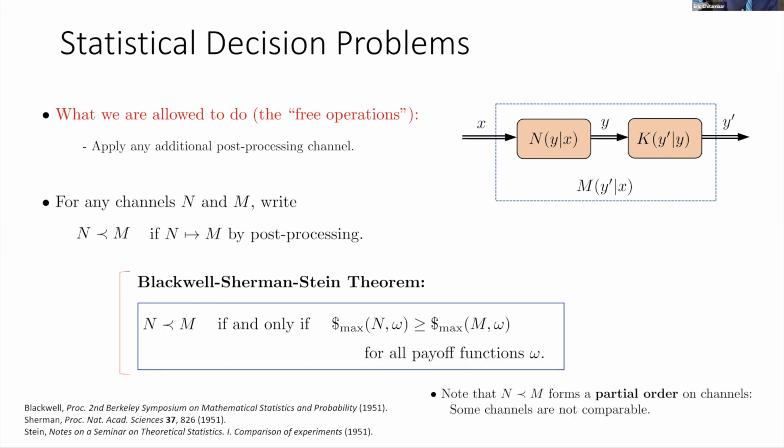All right, one comment here is that if we compare this to the previous entropy result, here we don't have a total order on the set of channels, we have what's a partial order. And the reason is because you have to check all payoff functions omega, right? So it's not just one relationship, it's not just the entropy of one is larger than the other, but there's actually a whole family of measures that you need to check.